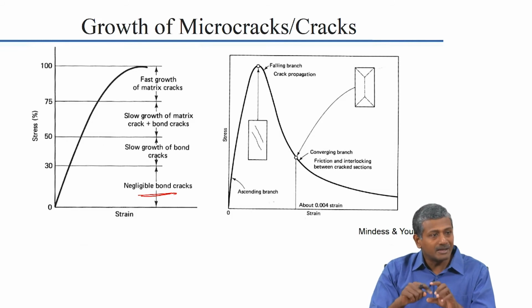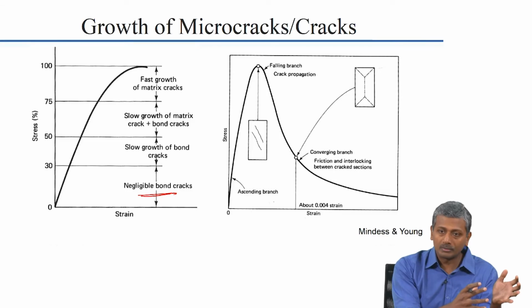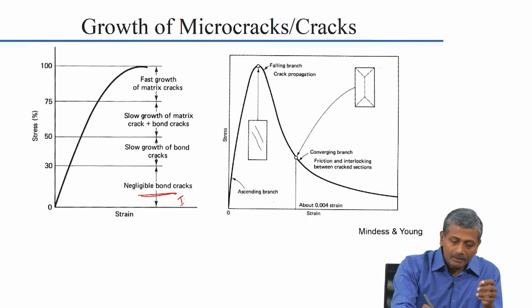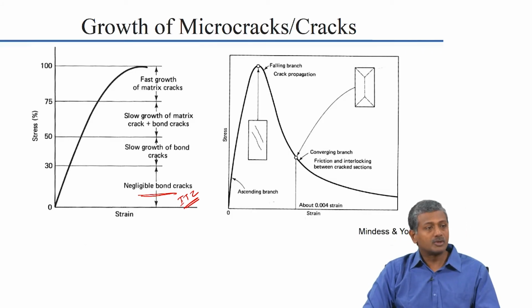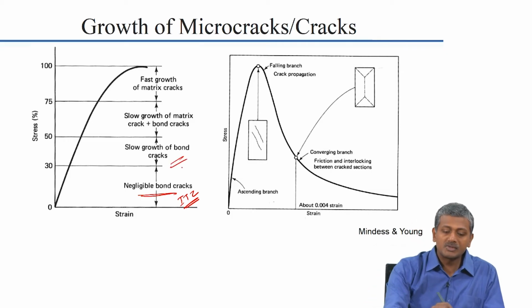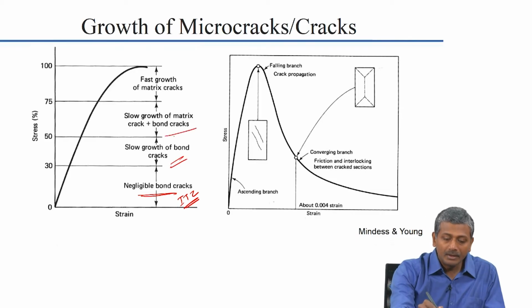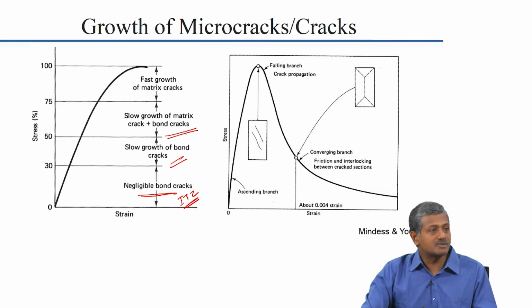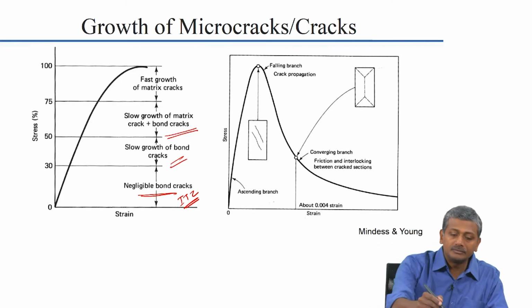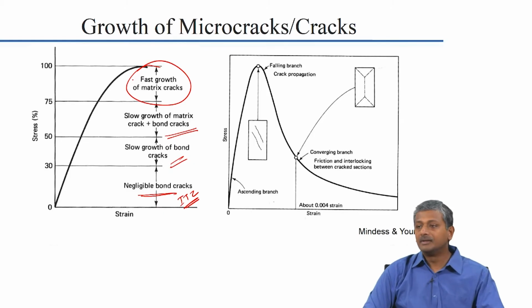So, you can imagine that the ITZ, which is already a weak phase, right, is already being subjected to a very high level of stress, because the aggregate is attracting more load. So, the ITZ cracking can happen at very low levels of loading itself, around 30% of load you can cause cracking at the ITZ. As you increase the loading further, the bond cracks will start growing further, and then beyond 50% of loading, these bond cracks may start extending into the matrix. That means your paste away from the aggregate also will start cracking. Okay. And then when you have a fast growth of the matrix cracks, then you have a condition that leads to failure.